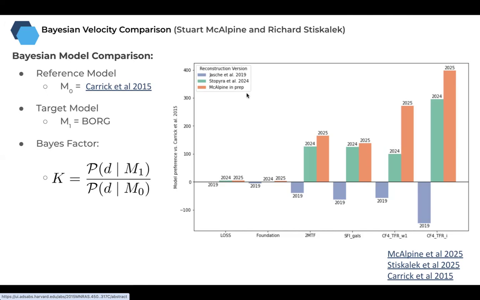What we can see here is that our reconstructions, which we did in 2024, and our current reconstructions are improving upon the Carrick et al. velocity field not only by a bit, but by orders of magnitude in these Bayes factor comparisons, on a variety of different distance tracer velocity data sets like the LOSS, the Foundation, and Cosmicflows-4 data sets. This is relevant because it allows us to test the impact of peculiar velocities in the nearby universe and the derived cosmological implications from that.